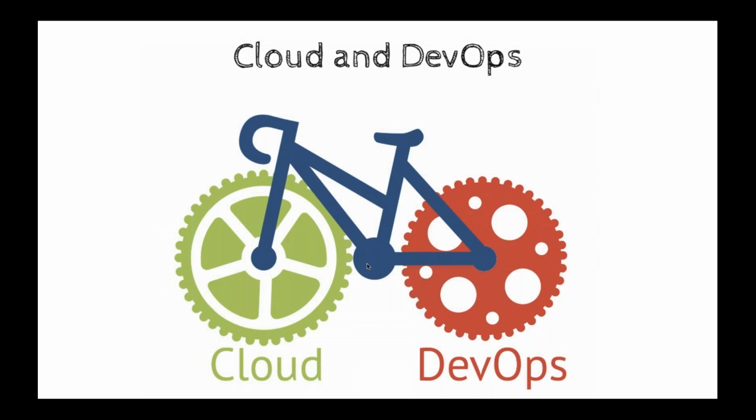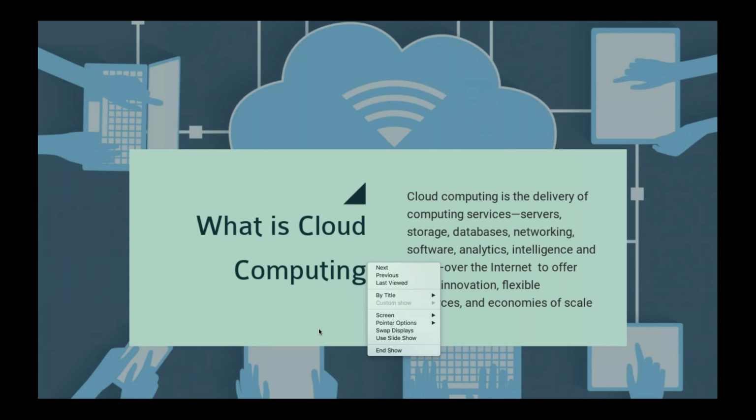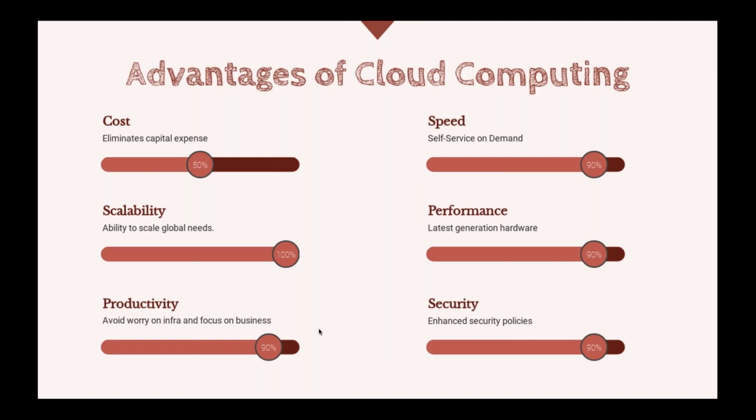And what is a cloud? Most of you would be aware: cloud computing is the delivery of computing services like servers, storage, databases, IoT devices, and a gaming layer. A lot of things are offered today as a service. And if you look at the cloud advantages, everything is an advantage. Cost is less, applications are more scalable, productivity, speed and performance are higher, and security is also considerable. So cloud computing has the best options, and we don't need to really worry about going into the cloud.